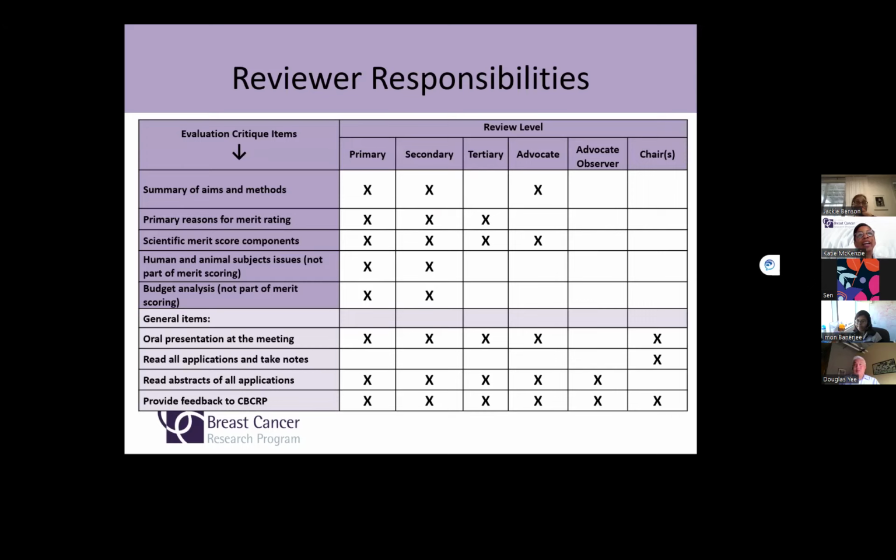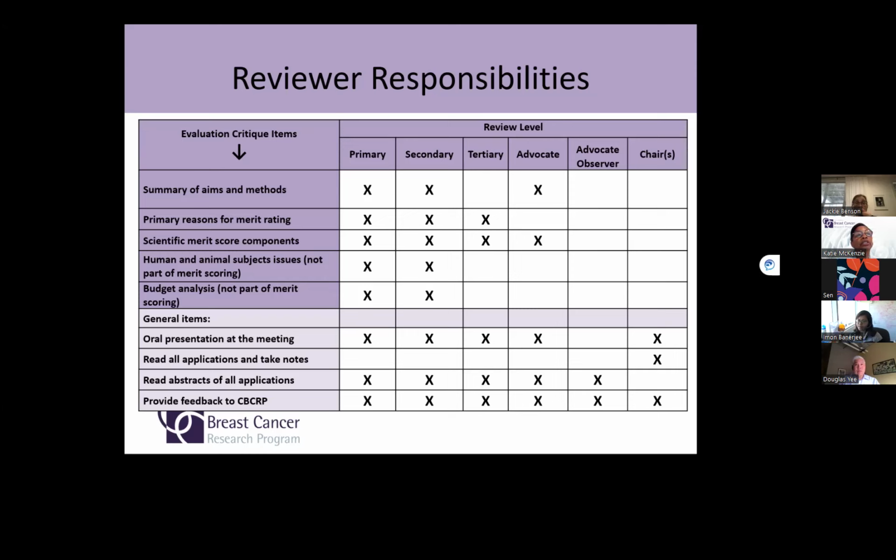Every reviewer has a specific role beyond their overall role on the panel. On each application, we have assigned a primary, secondary, and advocate reviewer, and on some applications we also assign a tertiary reviewer. If you were assigned at these levels, you have slightly different responsibilities.